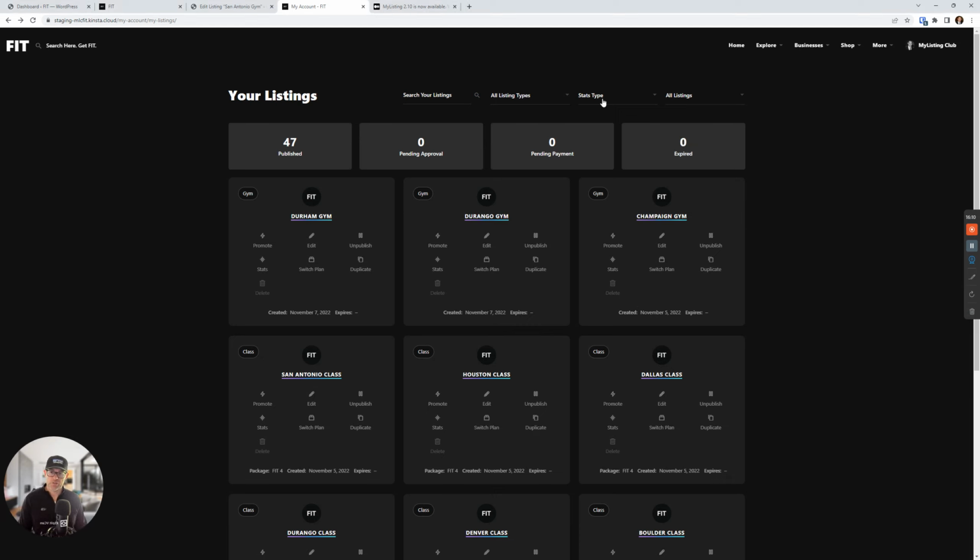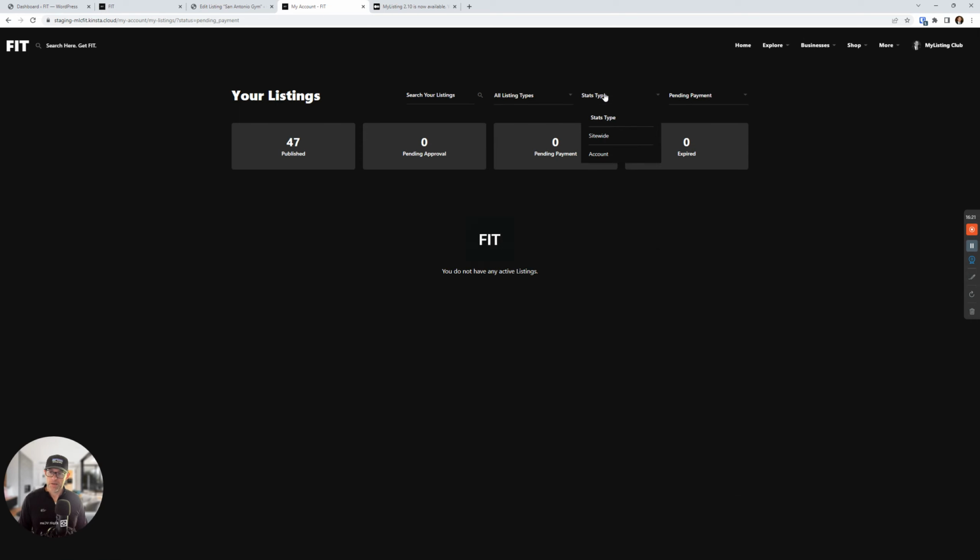But now you can just click this stats type, click the drop down and click site wide. Account is going to show your listings, which it already shows by default. But if I do site wide, that's weird. That should come up.